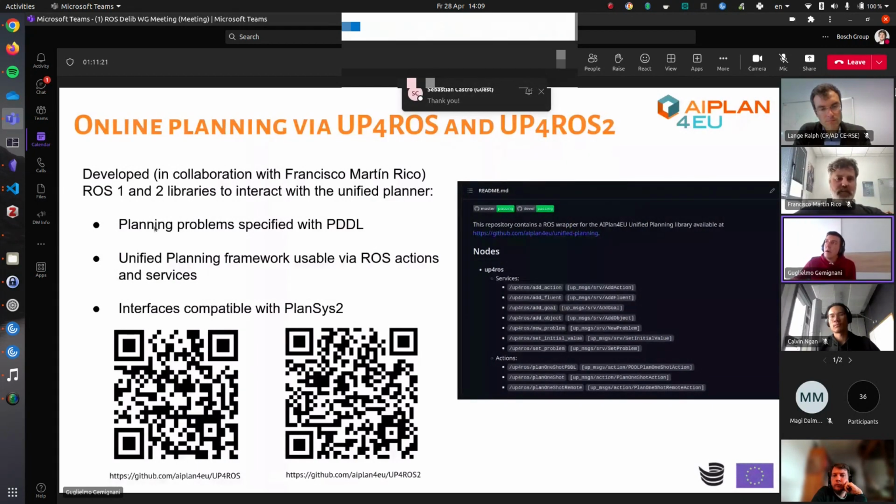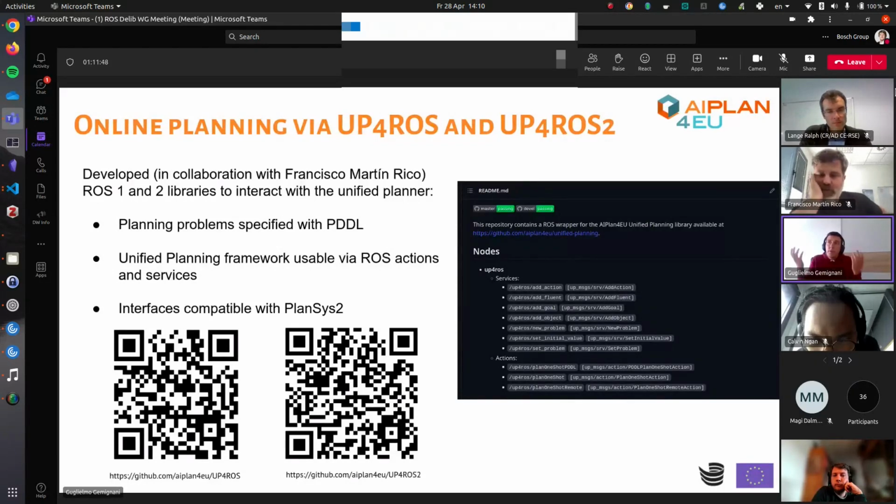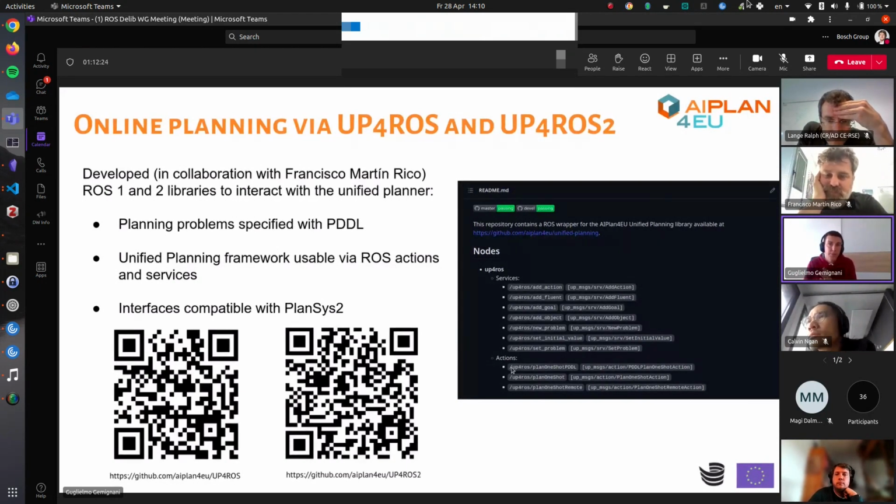Here we are describing problems as PDDL problems. The library actually abstracts away from the planning description language, but to interface it with ROS, where Francisco was the original developer, we decided to go with PDDL. If someone thinks about integrating this, we thought this library could be a first entry point. And if more advanced features are needed that are outside PDDL, for example, which we discovered we needed, one can use the library directly or write their own wrapper. So the idea is to have an easy entry wrapper for this entire framework. This planning framework is usable via ROS actions, and these interfaces, designed by Francisco, are fully compatible with PlanSys2, in both ROS 1 and ROS 2.